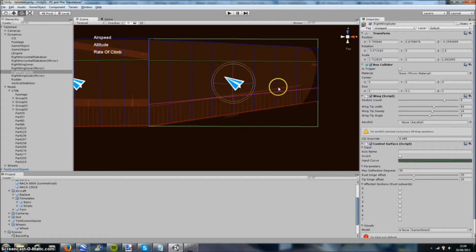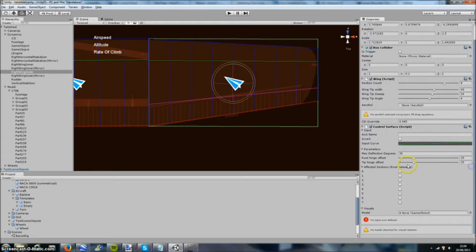Now we can see here on the model where the actual aileron lies itself. It's this part of the mesh here, the lighter line, and we can use the control surface component to just tweak the control surface hinge points to make it line up with the aileron. So you can see here there's the root hinge offset. If I tweak this, I can really easily define where the starting point of the aileron is. So we'll get that to line up with the hinge point there. And then we can do the same for the tip offset, like so.